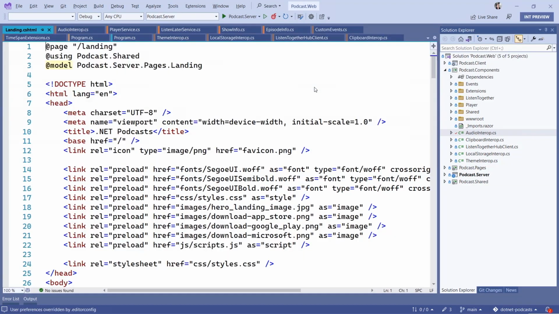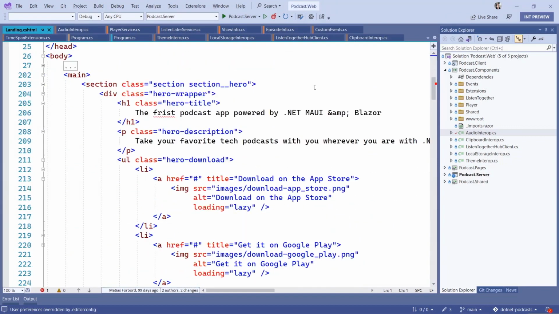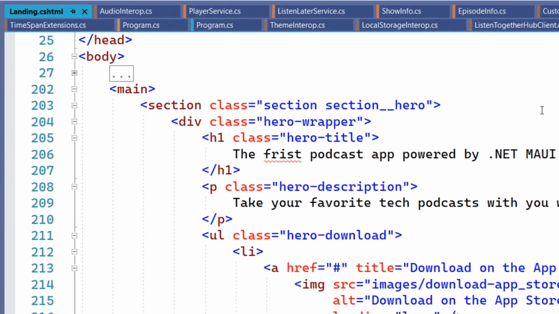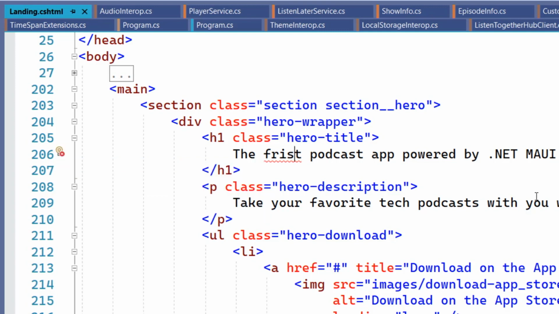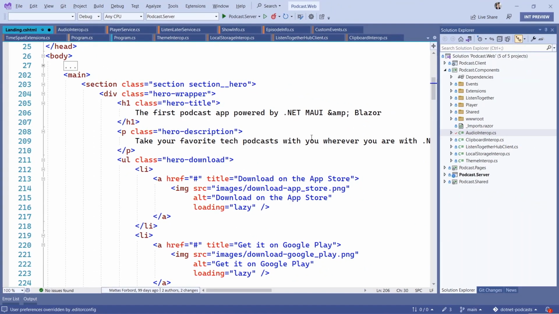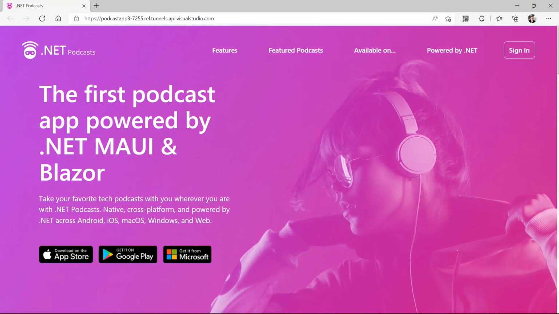And once I'm on the landing page, usually this would be the point where I need to find my own spelling error through my own manual means. But now you'll notice that Visual Studio's new built-in spell checker automatically gives me that famous red squiggly that's similar to other Microsoft Office tools. So from there, all I need to do is use the light bulb and replace the misspelling with the correctly spelled word. And with the addition of hot reload on save, I just need to save my file. And as you can see, that update has automatically been changed in the landing page. So talk about a smooth workflow.